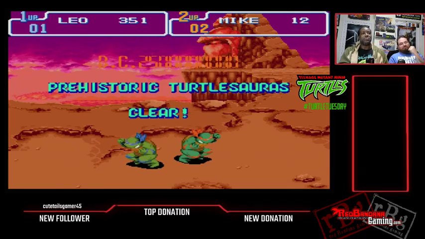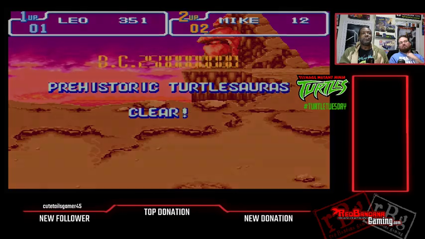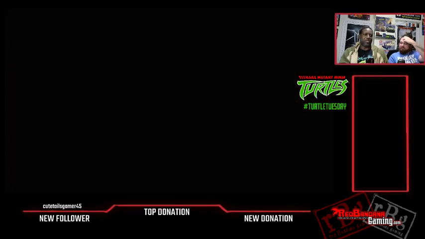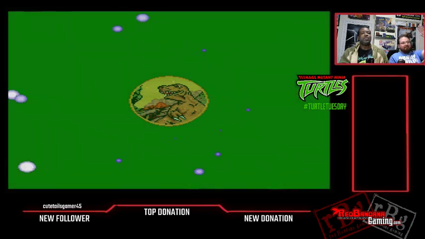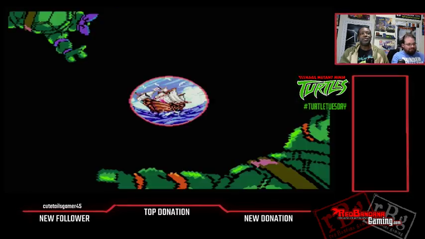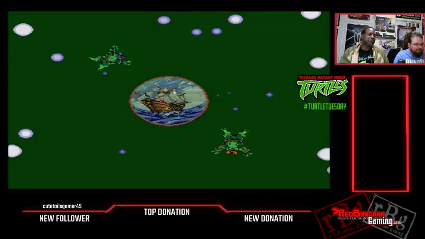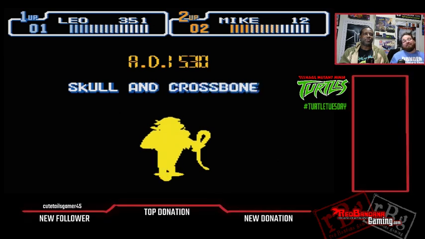Amazingness. Prehistoric Turtlesaur is clear. No, just clear. Clear exclamation point. Yes. We got a little T-Rex. Hey, everybody! Oh, wait. I can't tell who's in. I'd have to literally come over here, go switch this, look, and then come back, because I only have one monitor. I haven't set up a second.